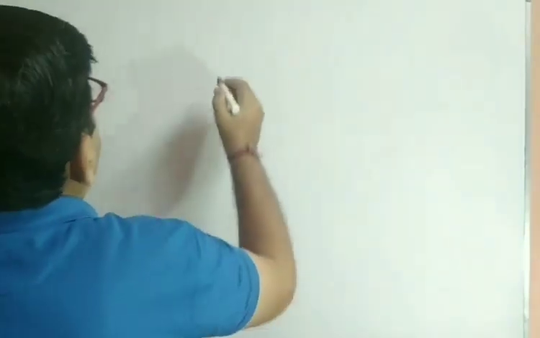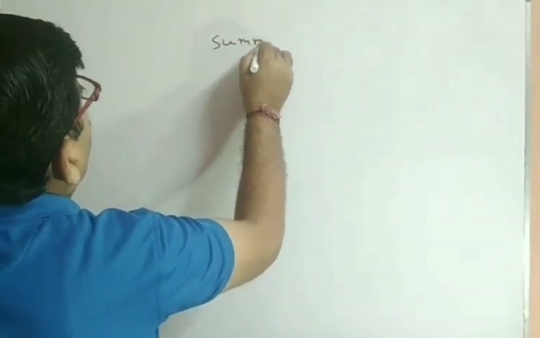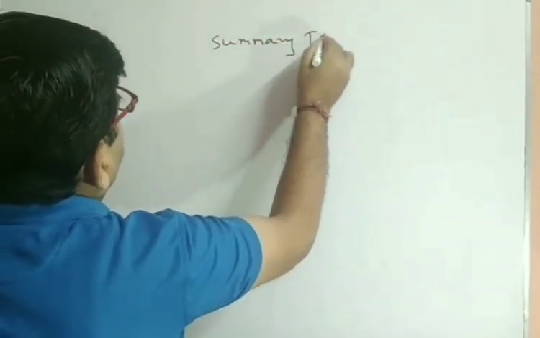First of all, let's recap some properties. Such properties are very useful from a numerical point of view. So consider, first of all, a table known as the summary table. So we can write summary table.